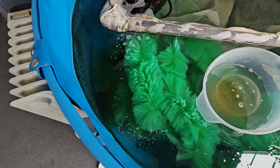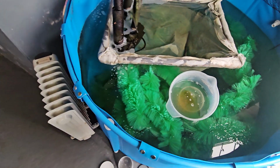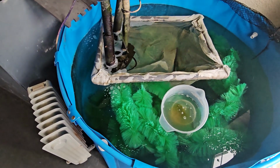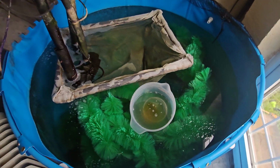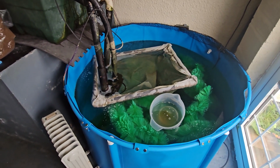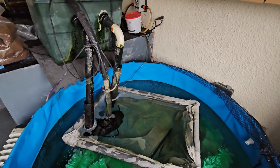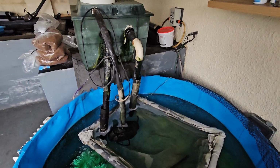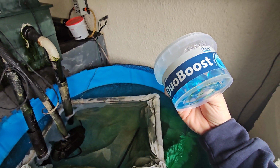And we've still got a lot of fry in this tank that aren't free swimming yet. Once you've added your fry, I'd recommend, well, I only use these now, the Wazi Duo Boost. Once you've added your fry, add one of these into your filter.